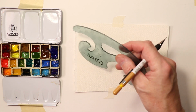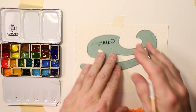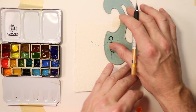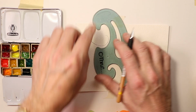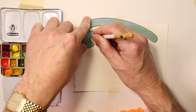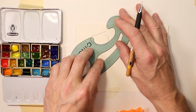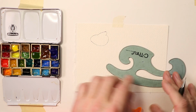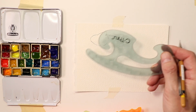They also make these. These are really interesting. These are for curves. So we can make curved lines. You can move it around and get some interesting different shapes and things. And you can really create any type of designs, curves, just some offbeat type of shapes with curves. These are fun to use.